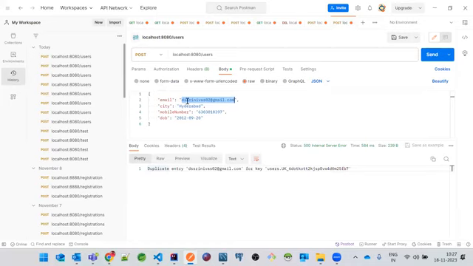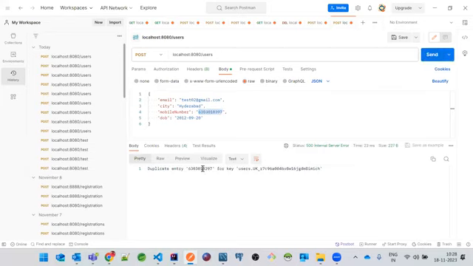Now let's pass some test 02. This is valid, but the mobile number is also there, right? But let's send this now. See here, so you can change that to 9. Now what is happening?